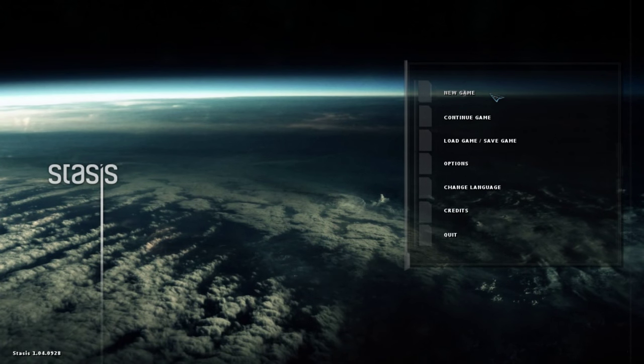Welcome to Stasis. This is a point-and-click sci-fi horror adventure game. I've been waiting for it to come out for quite a while, so I'm really excited to jump into it, because it is exactly the sort of game that I just love. So if you'd like to play this for yourself, I'll have some links in the description, and let's just jump right into it.